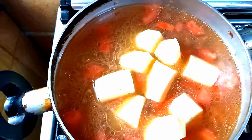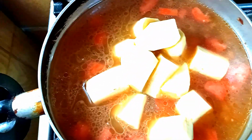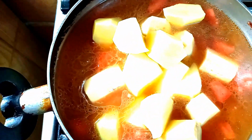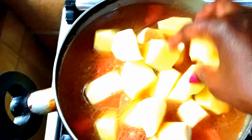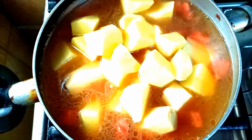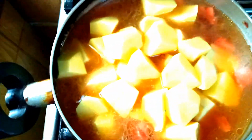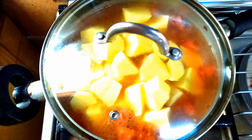Put in all the matoke and all the potatoes. Cover it up on medium heat for a good 15 minutes and let it blend in together. Beautiful. There we go. Excellent.